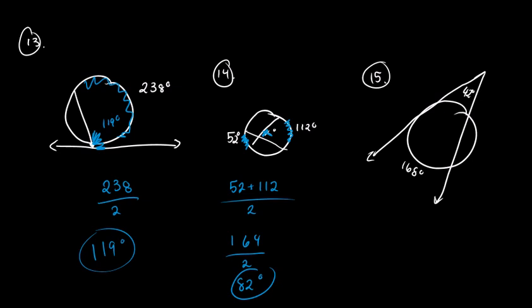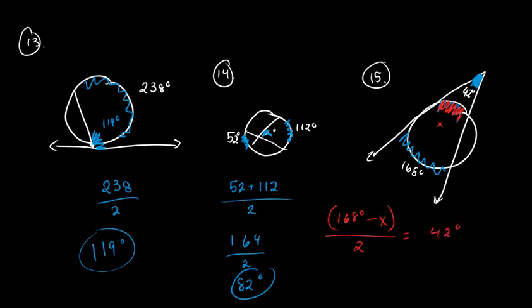For number 15, we have to do a little bit more work. So when we were finding the angles, interior I add, and exterior I subtract. So I use these two bits of arc, and I subtract the smaller bit from the larger bit. So I would be taking away the red from the blue. So 168 minus, I'm just going to go ahead and say right here, x, subtract x, that's what we're trying to find. And if I divide that by 2, I would get 42 degrees.